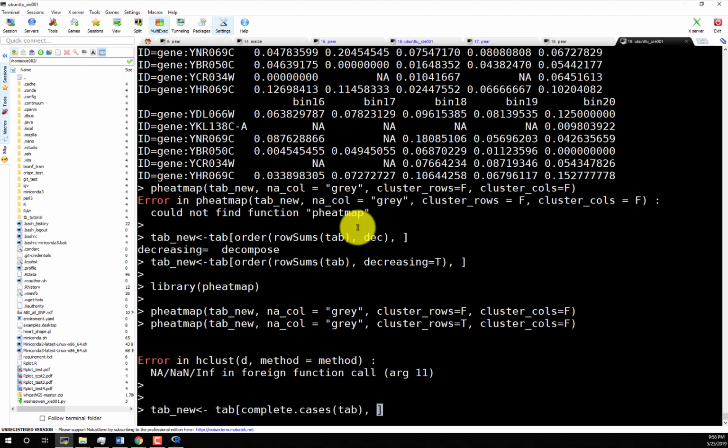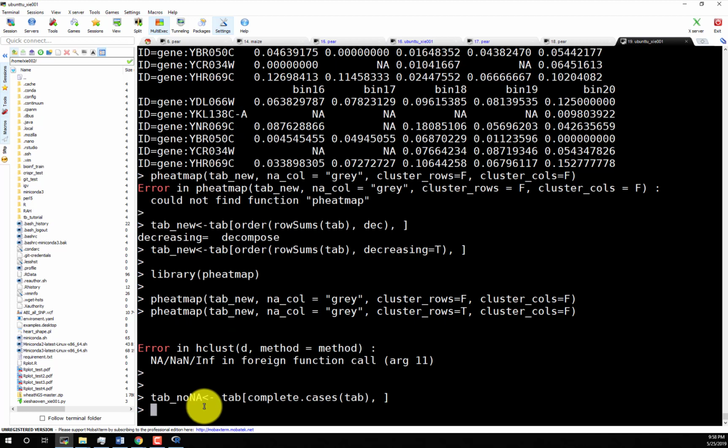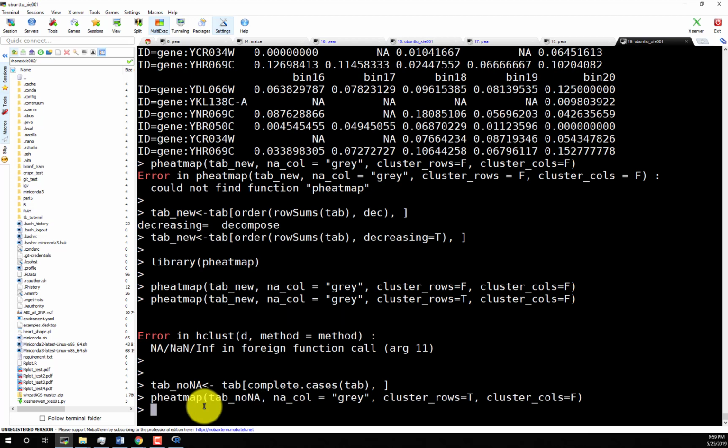We can use complete.cases to get the rows with NAs and without NAs, and then generate a new table, table no NA, and then we use pheatmap on the table no NA.